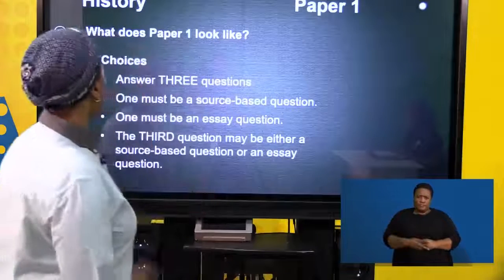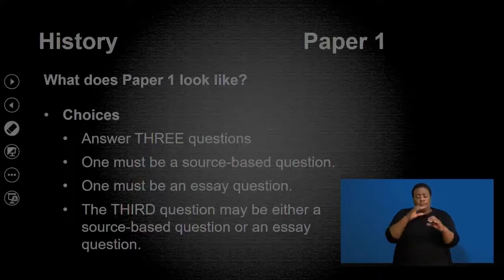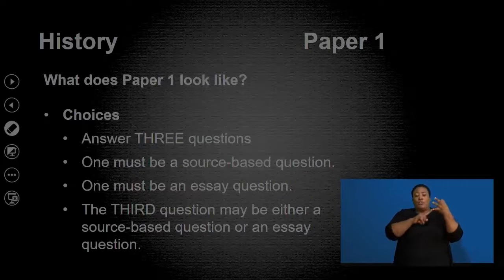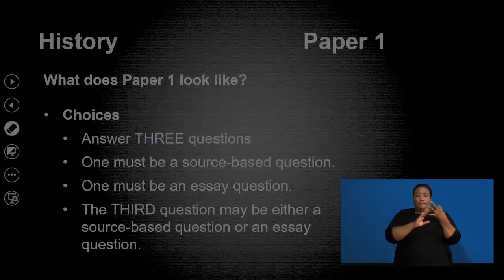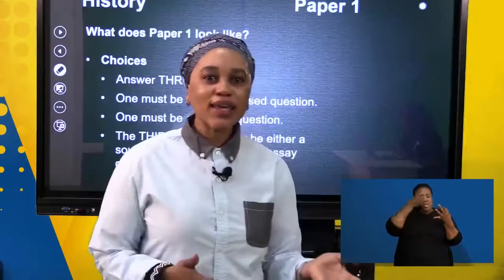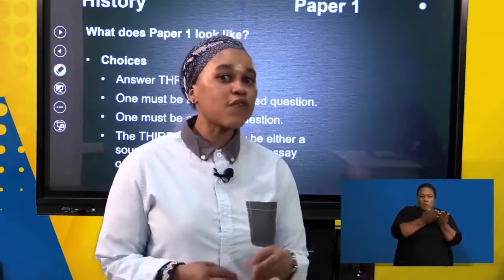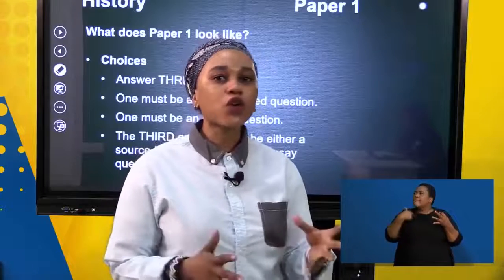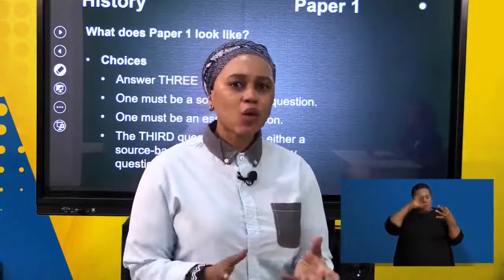Now, let's look at the instructions that are found in your exam paper. You have to answer 3 questions. 1 must be a source-based question. 1 must be an essay question. So you can't walk into an exam thinking, I don't like essay writing, or I find it very difficult, therefore I'm only going to focus on source-based questions.